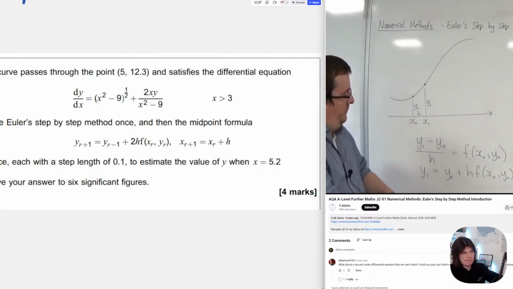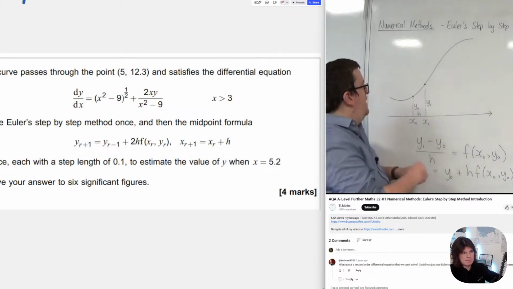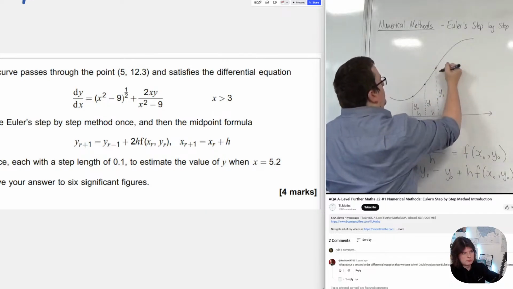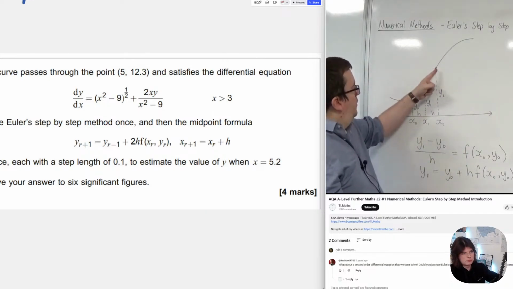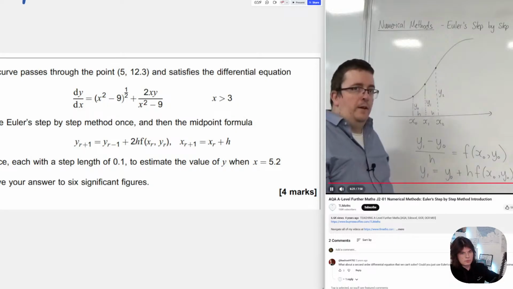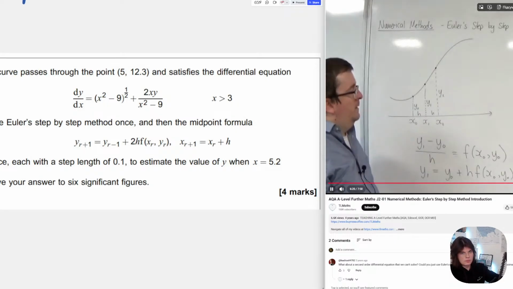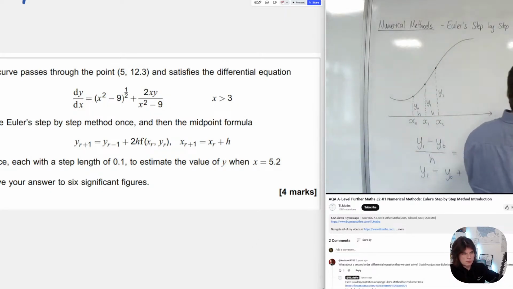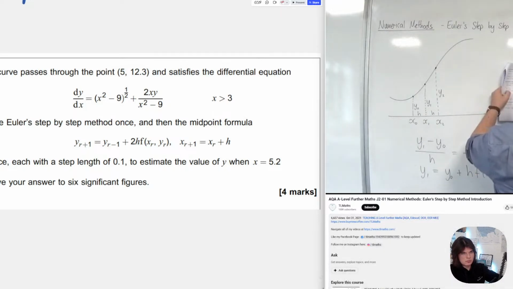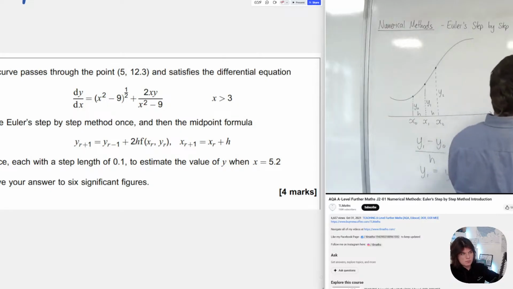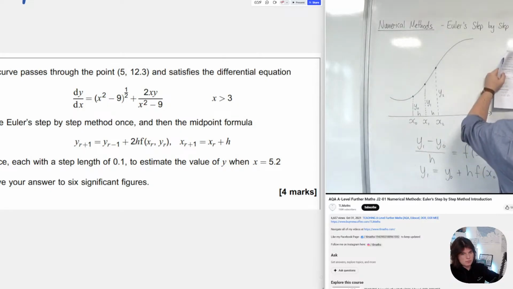Now, if we want to generalize this, then I could work out the next point along. So this point, by saying, well, y2 should be equal to y1 plus h lots of f of x1, y1. Okay? And I could keep on going over and over again. So this is where the formula comes from, and it's in the AQA formula booklet. So for this, we've got yr plus 1 is equal to yr plus h f of xr, yr, where we can get the next step so that xr plus 1 is your previous x, plus h.